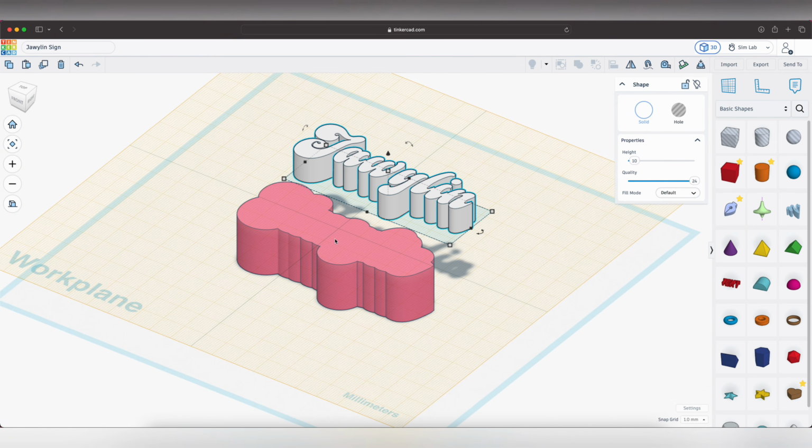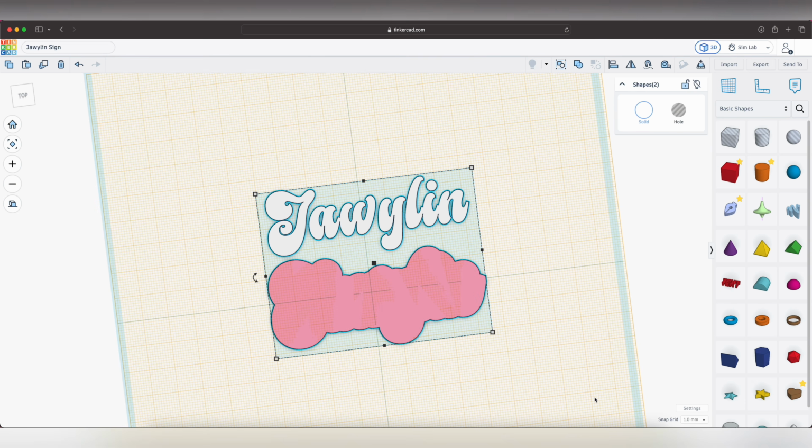it will drop immediately onto whatever work plane you set it to. I set it to the top of the backing because we're going to want to put this right here. Now select both, hit this button, which is the align setting, or hit L on your keyboard.